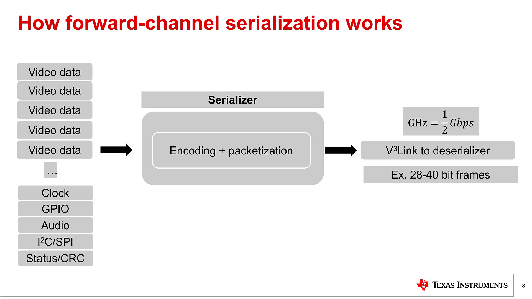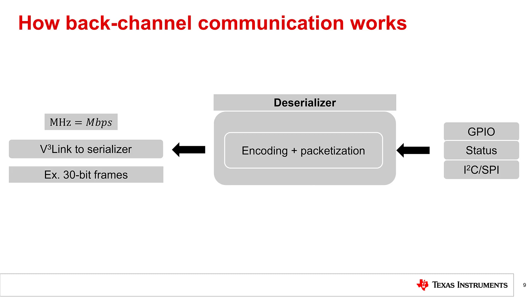Control bits are also included to convey sideband information like I2C, GPIO, SPI, or CRC. vCubeLink devices utilize a continuous back channel communication scheme which allows full duplex communication on the same conductor or conductor pair. The back channel contains I2C, GPIO, status, or other information to be carried across the link to the remote partner. One main difference between the forward channel and back channel communication is that the back channel is Manchester encoded. This transition-based encoding scheme allows lower data rate symbols to be passed through the AC-coupled link without the need for separate clocking channels. It is important to note that for Manchester encoded signals, the symbol rate is equal to the data rate — for example, if the back channel rate is set for 50 megabits per second, the back channel frequency will equal 50 megahertz. The frequency spectrums are important to understand for the purpose of EMC optimization as well as power filtering for power over coax schemes.